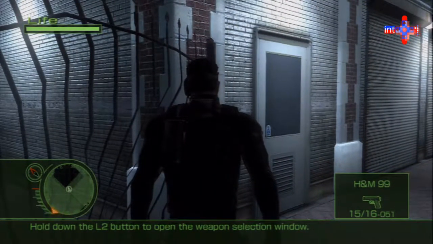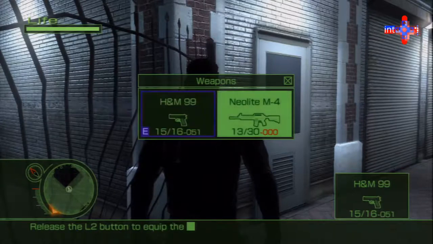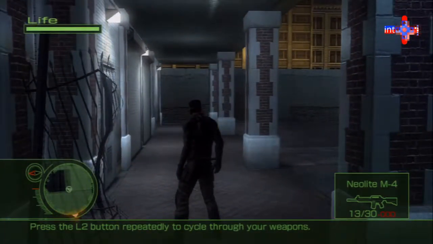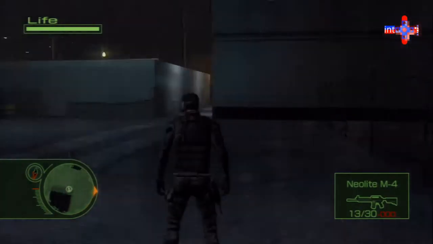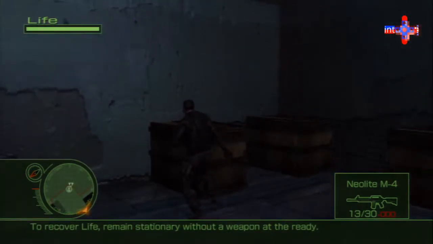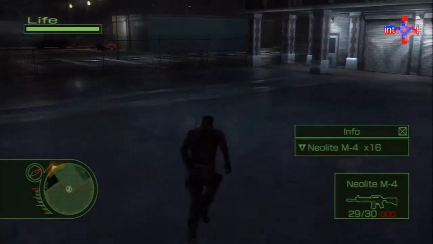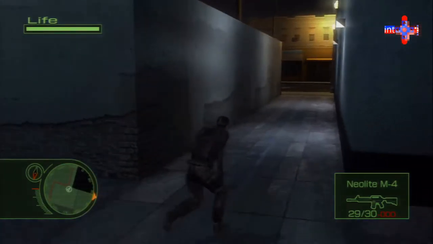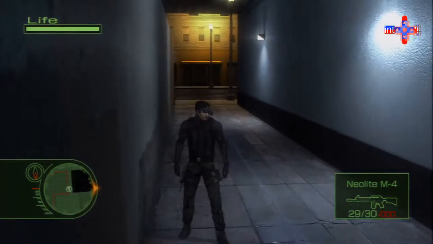Alright, weapon selection. What do we have? Hold it down. Okay. Uh-huh. Nice. Okay. Yeah, might as well take the new weapon. Let me see what's in here. To recover life, remain stationary without a weapon at the ready. Okay. So it's kind of that regenerative health that became popular for a while. I think the first game I played that had that might have actually been technically here's a... Whoa. Alright.